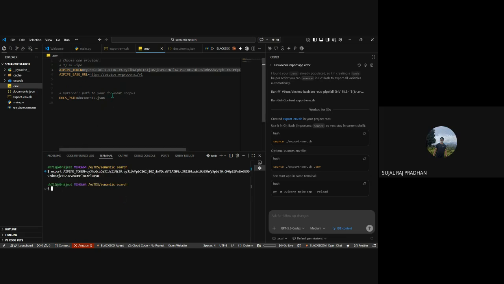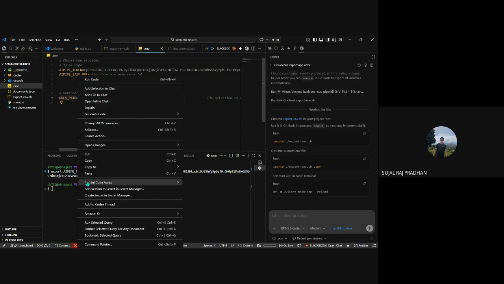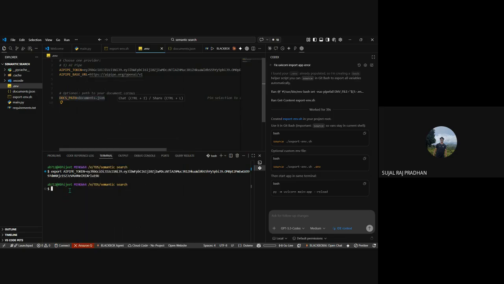Next, keep doing this for everything. Export AI pipe as well. Export the base URL as well. We don't want to skip that.